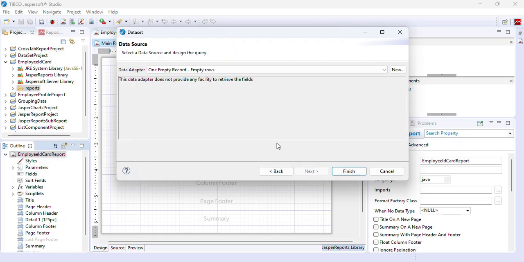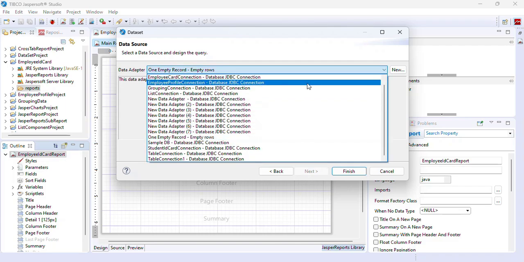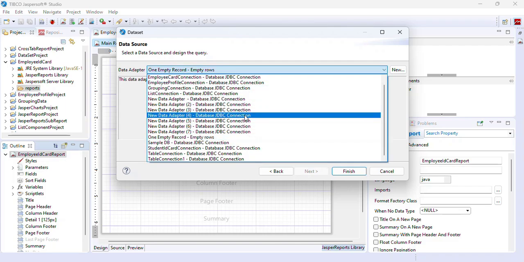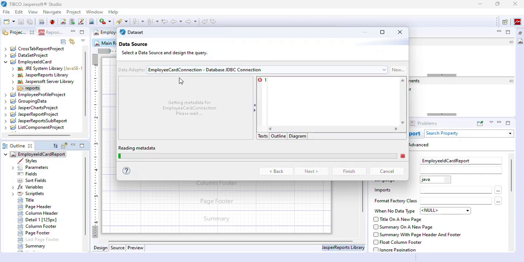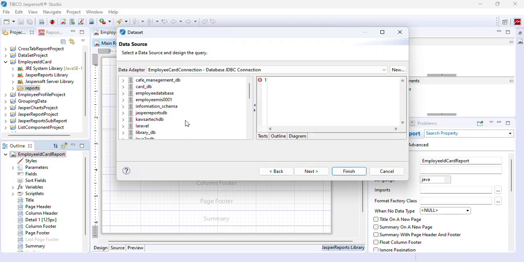Click next. And here you can use the same connection or you can create a new connection as well. There is no problem. But we want to use the same connection. We have employee card connection. Select this one. As you can see, all the databases listed from MySQL. Okay, we have Jasper Reports DB also.